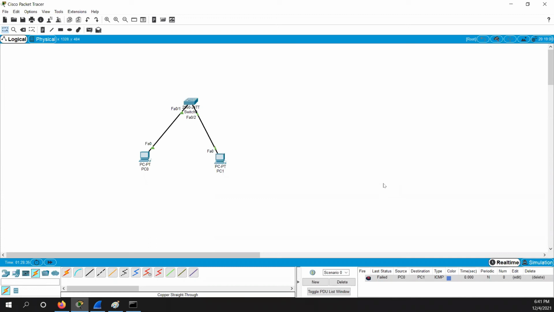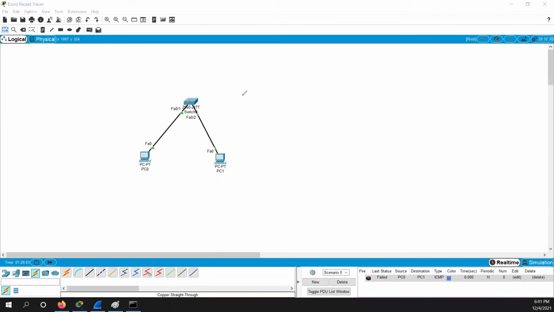this is not going. That's why we need to understand subnetting very well, so that we are able to identify whether they are on the same network or on different networks, how we can increase the network size, and how we can decrease the network size. That is where subnetting helps. If you know subnetting very well, you will be able to understand.